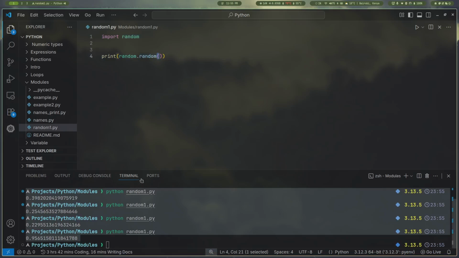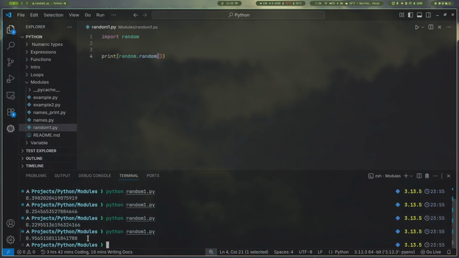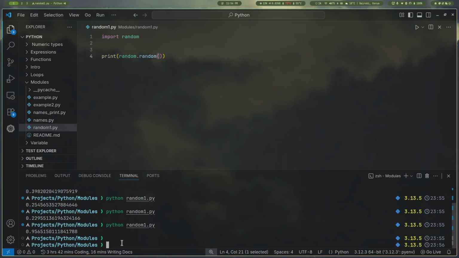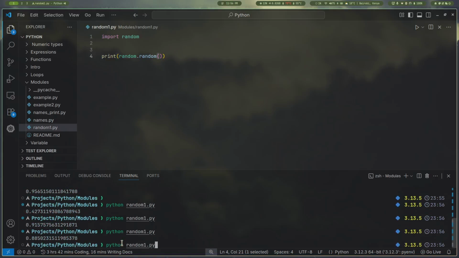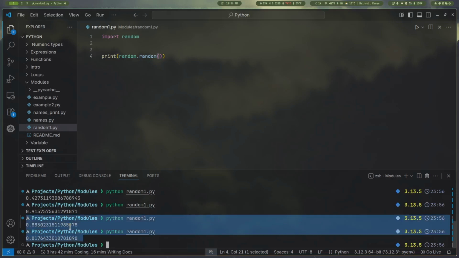The limit is between 0 and 1, exclusive. It can't go beyond 1 and it can't go beyond 0. However many random numbers we generate, they will all be between 0 and 1, unless we multiply by a whole number.